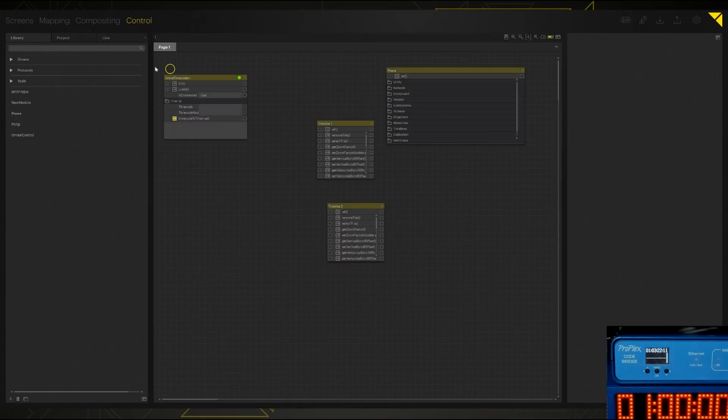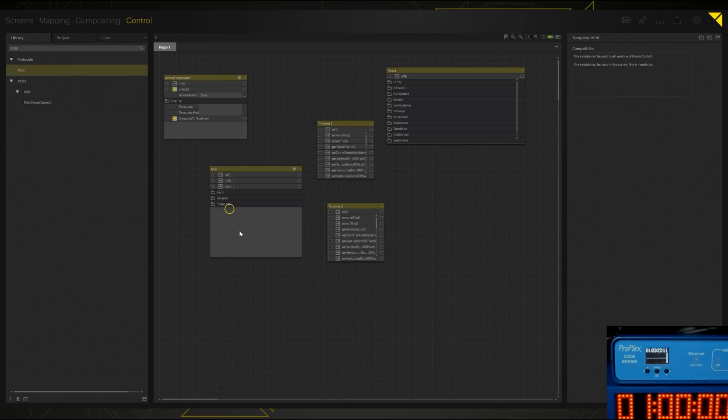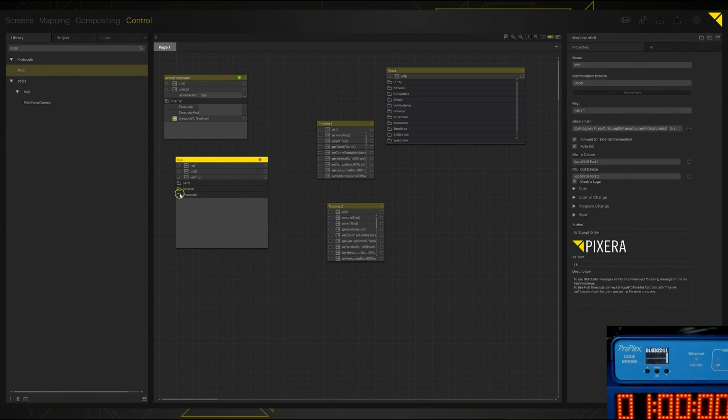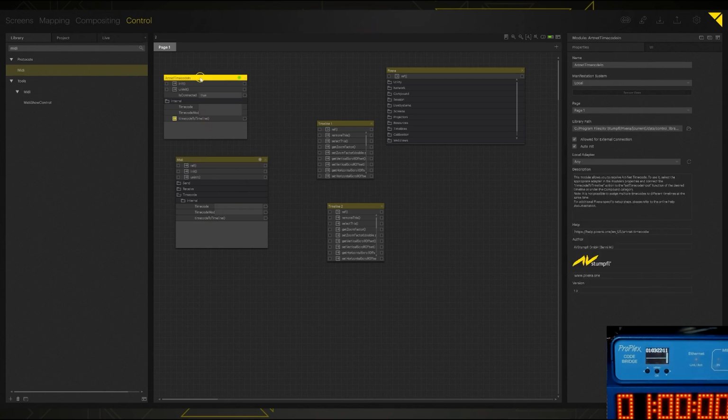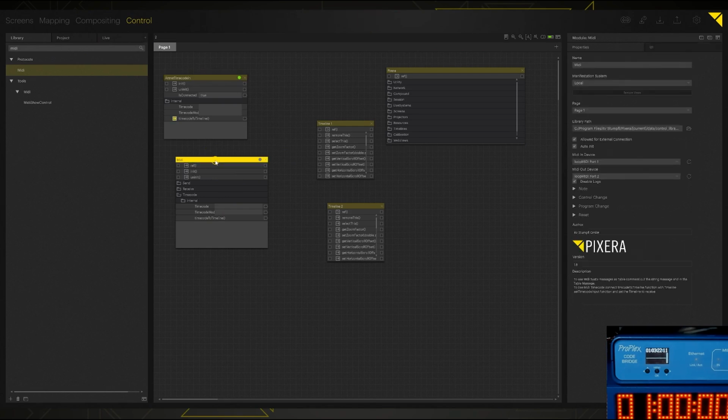And instead of using the ArtNet timecode in, I'm going to go find the MIDI module. And if we bring that in, we can see that we have a timecode folder here with the same timecode to timeline action. So these two modules, these two processes, the ArtNet timecode in or MIDI timecode in, actually function in very similar ways. In the case of MIDI, I'm going to select my MIDI in device, which in this case happens to be that Motu audio interface that we used earlier. And I'll init the module. We can see that I'm connected.